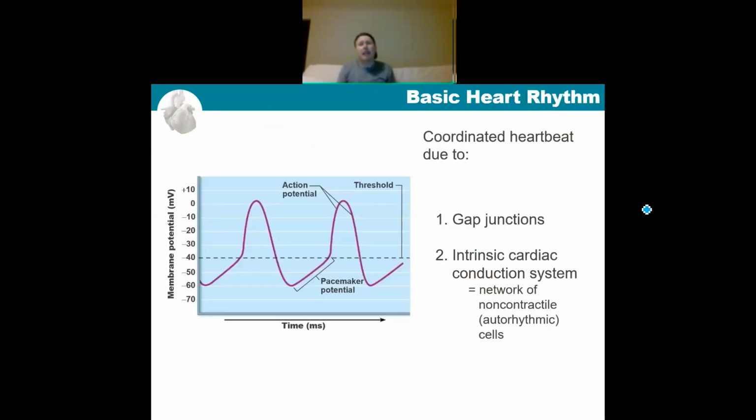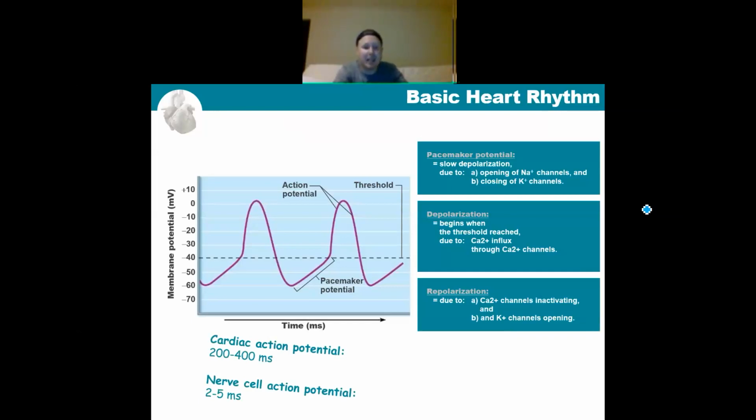Now the next topic, we're moving a little bit away from our anatomy and we're going to look at the rest of the chapter, physiology of the heart. Well, let's go through the physiology. So what I want to show you is that the heart has a basic rhythm and we're going to be talking about that. And that rhythm is maintained by electrical impulses, just like we saw the action potentials in nervous system. However, these impulses differ a little bit.